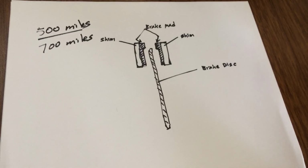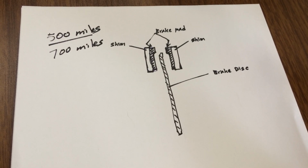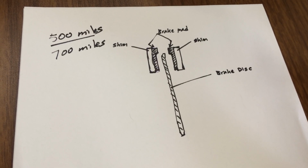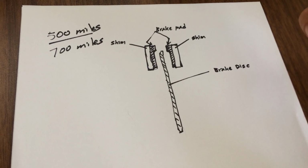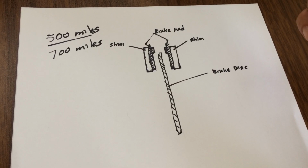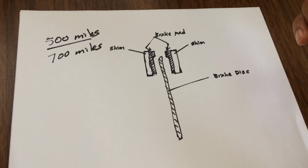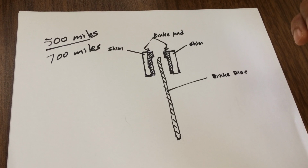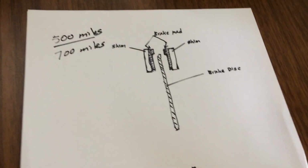This is one of the modifications. I have another modification coming soon, which I will be sharing. But all this will help with your braking power so that you can have safe scooter riding on the street. You don't want your scooter to fail to brake and end up crashing into another car. So this is very critical. All right.